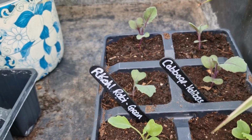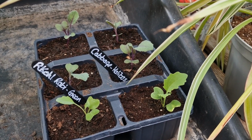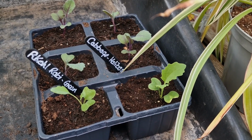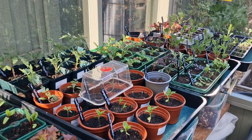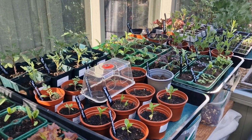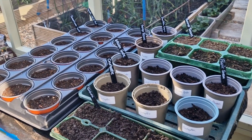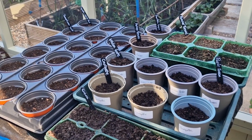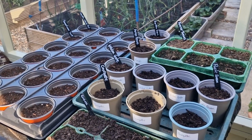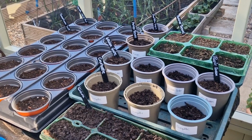but I've got work tomorrow and Saturday, so it won't be till Sunday before I can come back out here and do the next lot of jobs. But we're greening up, and hopefully this time next week there'll be beans up and perhaps a sweet corn and even the squash. Oh, and the courgettes as well.